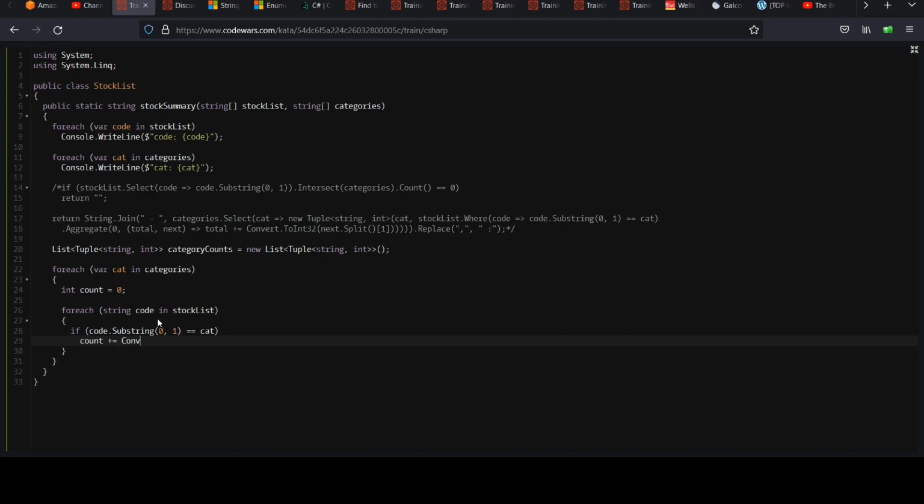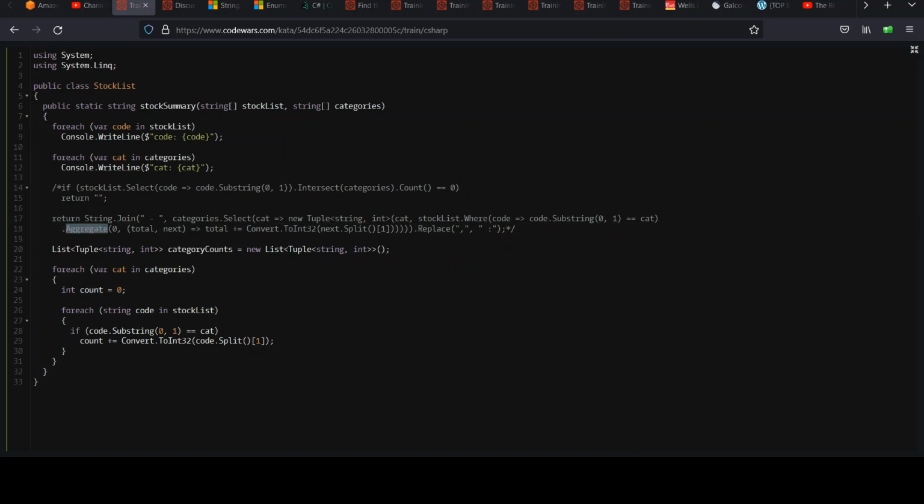Remember we converted to Int32. That's string value. We could say code split in the second entry, which is the book count number. I think I got my parentheses right there. So you're building up this count. That's like our aggregate kind of thing that we had going on here.